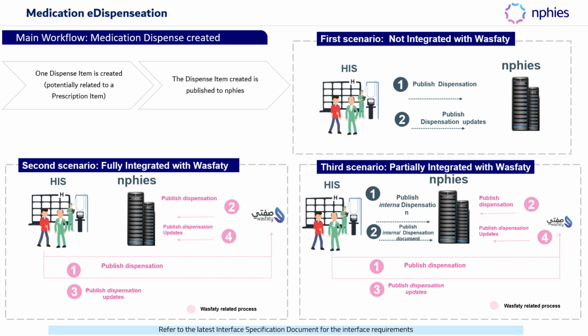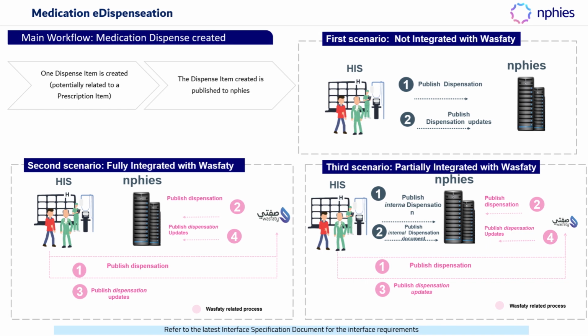The last scenario is if the health information system is partially integrated with the external system, WASFA-T. The healthcare organization must adjust the interface and filter the data received through the external system in order to send to Nphies only the dispensation and its updates that are entered internally within the healthcare organization.